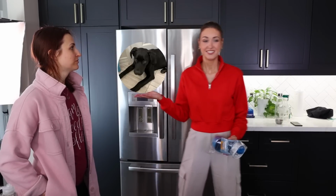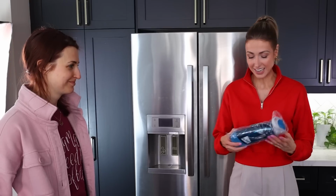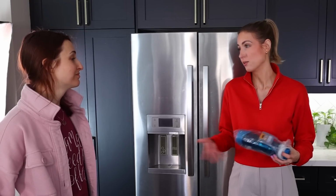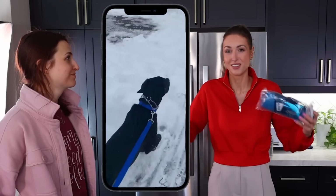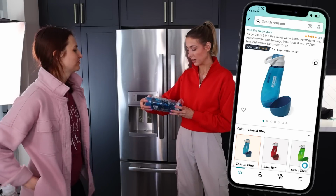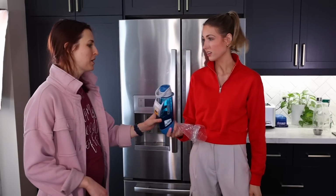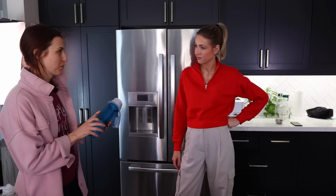But I have a thing for Webster. So if you don't know, this is Webster. I'll put a little picture here. He's so cute, and I found this gadget, and it feels very springy, because you take him on walks a lot. She'll send us little videos of him tromping through the snow. Have you ever seen these? They're water bottles and a bowl, because you go for long walks. Usually I just pack him a food dish and give him my water.